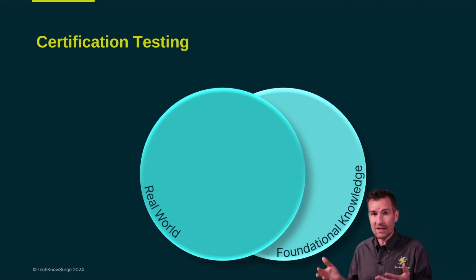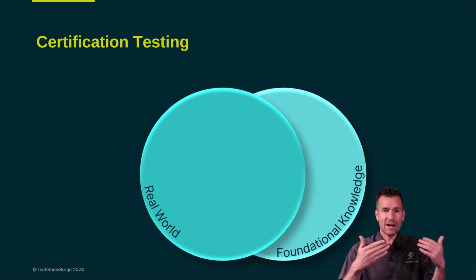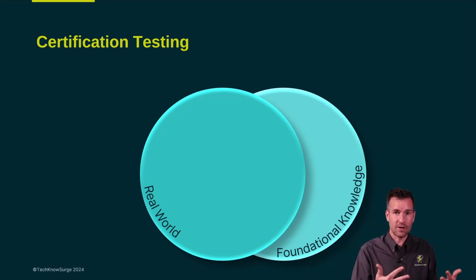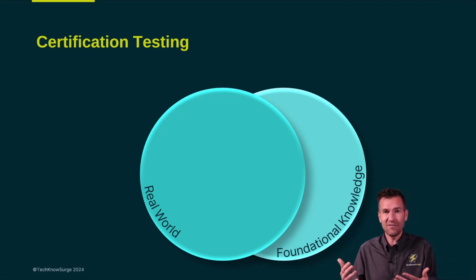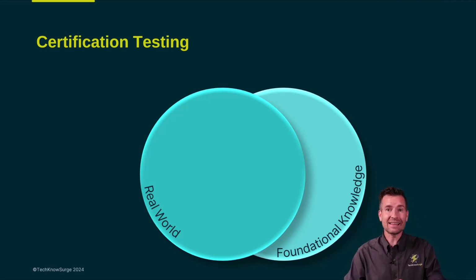There's some information that we need that just helps us understand things that we're not actually going to be applying out there in the real world. And there's some information that's just really hard to cover in a class that you're going to learn out there in the real world. So the two are not completely overlapping.